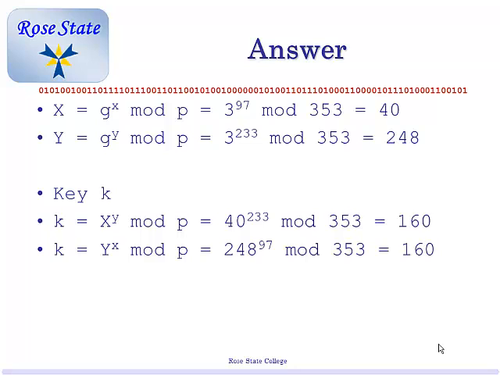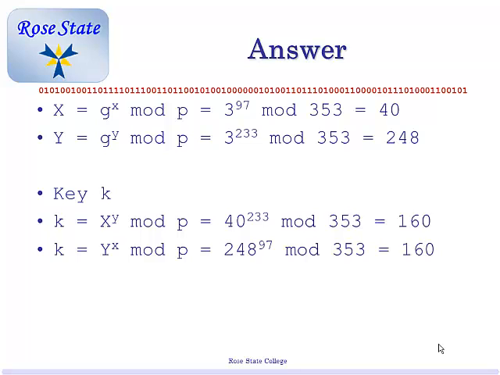Remember, I calculated the 40. They would use that 40 along with the y that they chose and end up with the same key that I got. Okay? It's really, really simple math. This is probably the easiest math of them all. Understand what I just said? See how that works?